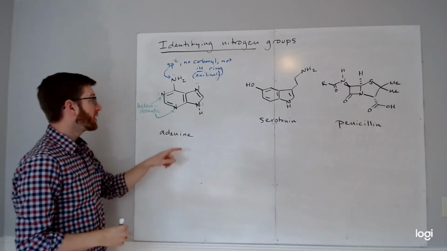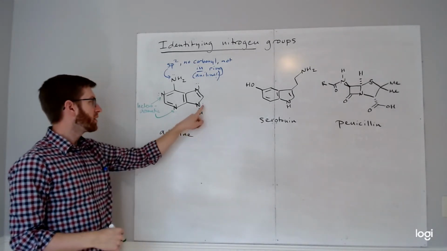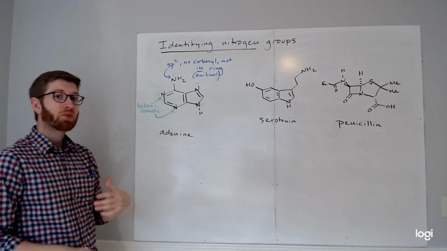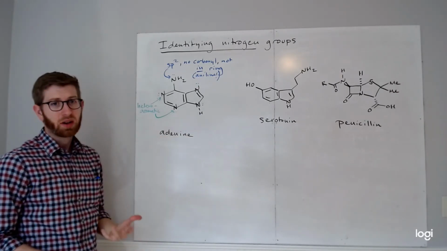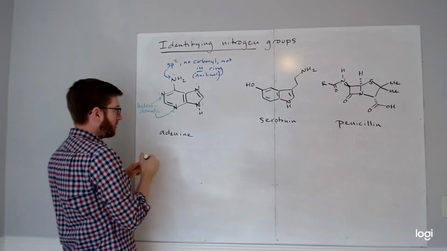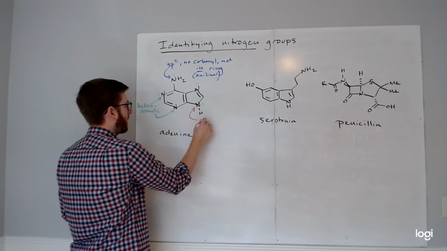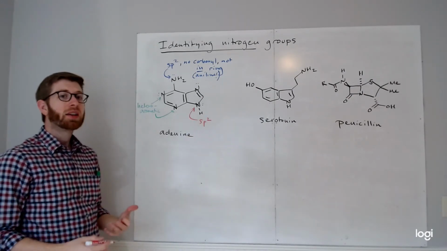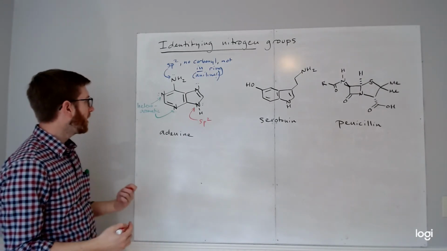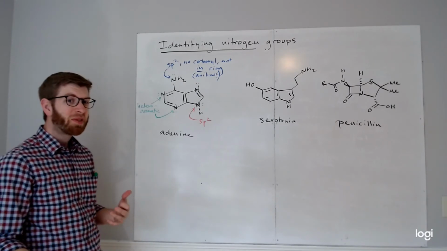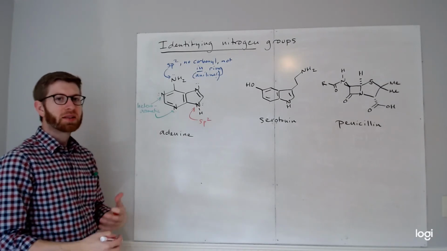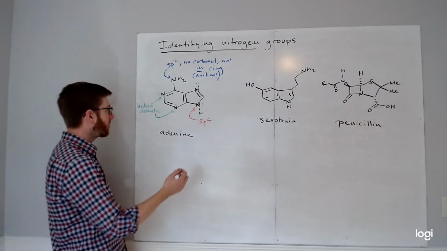It would be tempting to say that this nitrogen is sp3 hybridized, but this lone pair is delocalized, like we talked about in the previous section of the video, and that means this nitrogen requires a p orbital. This nitrogen is a part of the conjugated system. So we know that this nitrogen, here on the bottom right, is sp2. So it's not an amine with an N. It's not an amide because there's no carbonyl. And now we need to decide, is it an aniline or is it a heteroaromatic amine? It's in the ring, so again, it's not an aniline. It is a heteroaromatic amine.